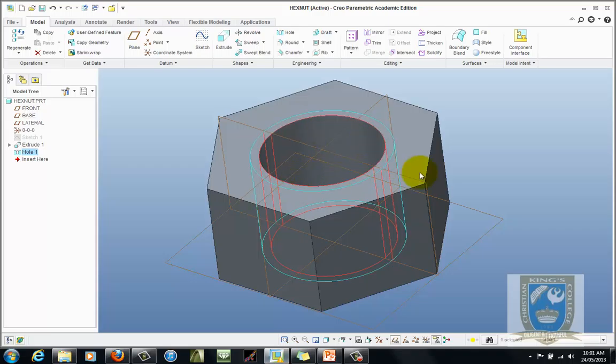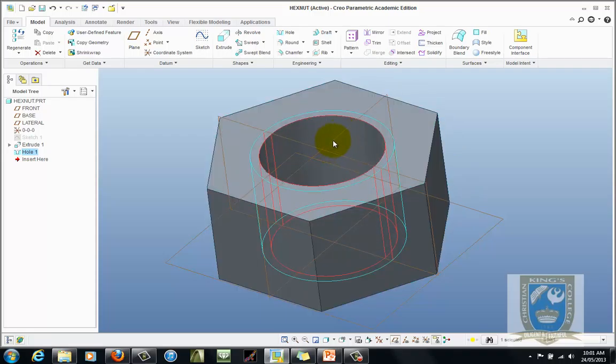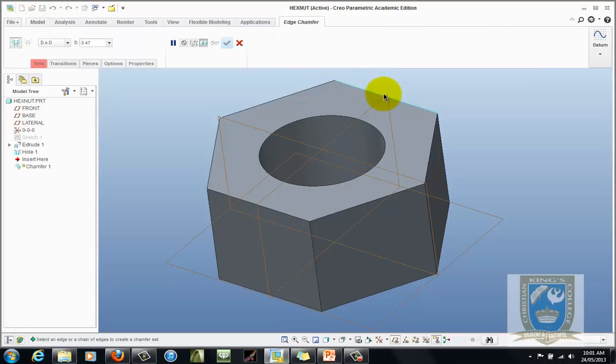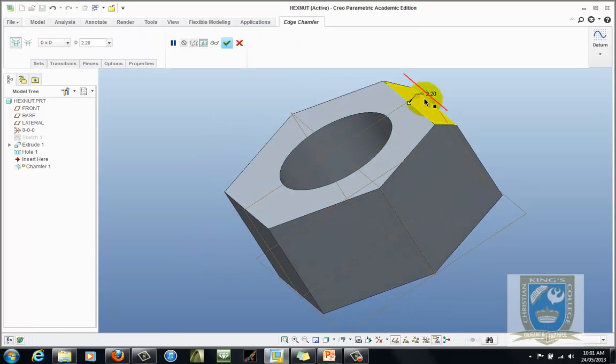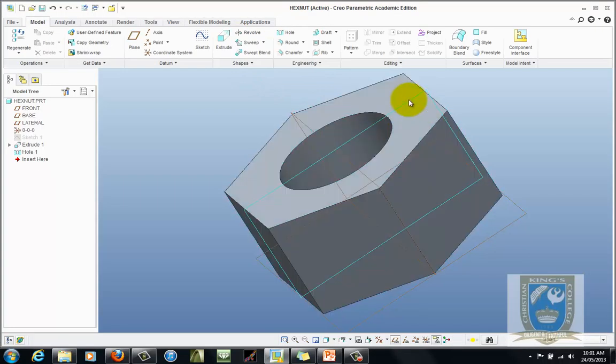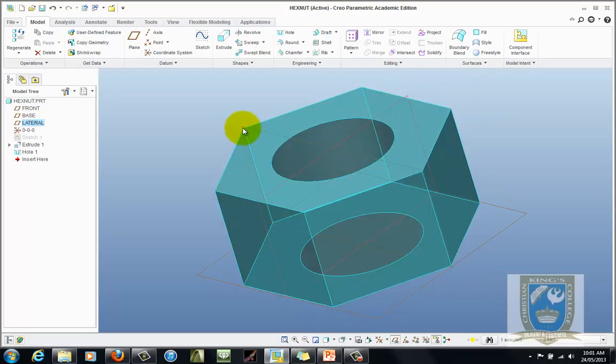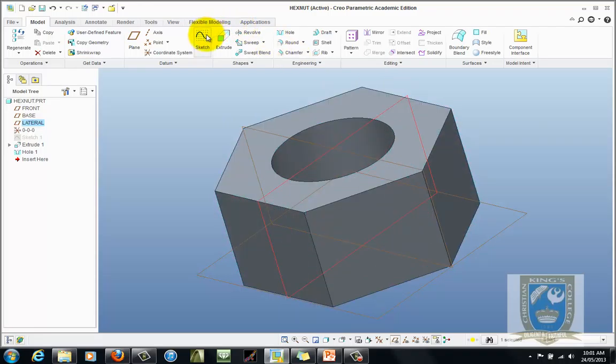Hopefully, there we go. And I need to choose a work plane to draw a sketch on so I can revolve a chamfer around. You can't use the chamfer tool like you would normally do, because the chamfer will only create a chamfer on an edge and it won't actually create it in a circular motion, so that's no good to us. So let's choose this work plane here that's passing from the flat of this side to the flat of this side, not from diagonals, but from flat to flat. It's very important. Let's sketch onto there.